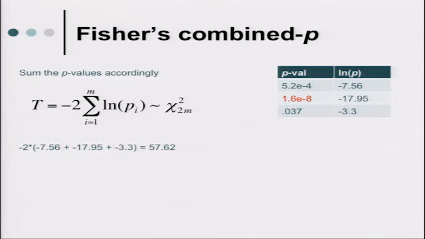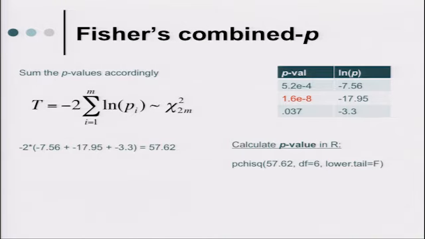If I took those p-values that we saw in that table and ran them through and calculated a p-value, you would get something like 1 or 2 times e to the negative 10. So it's going to be much more significant if you do this Fisher's combined p. And one of the things that changes here is that this is a 6 degree of freedom test, because you've done 3 comparisons and each one uses 2 degrees of freedom.